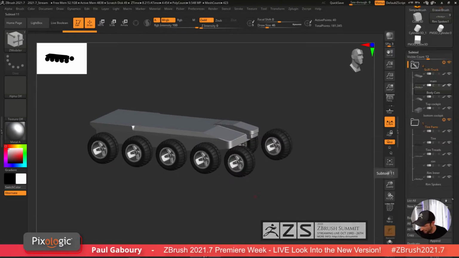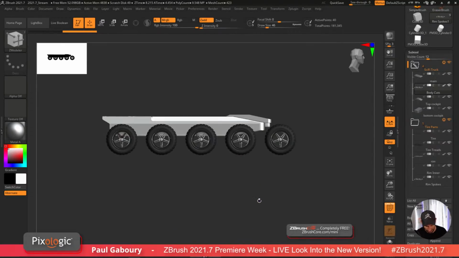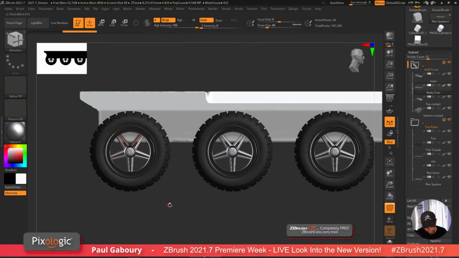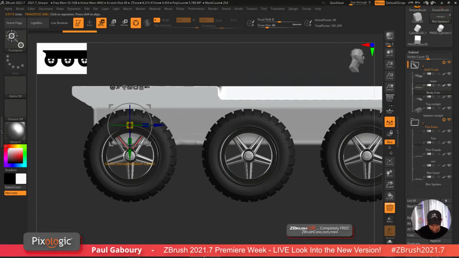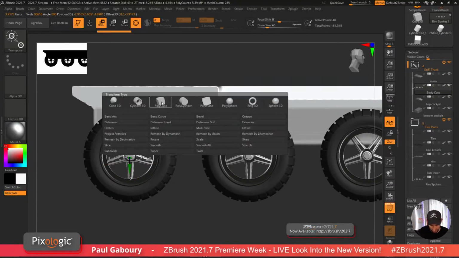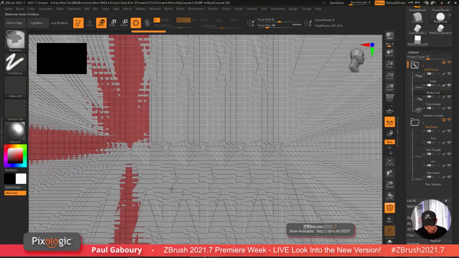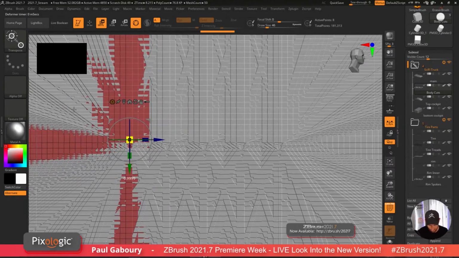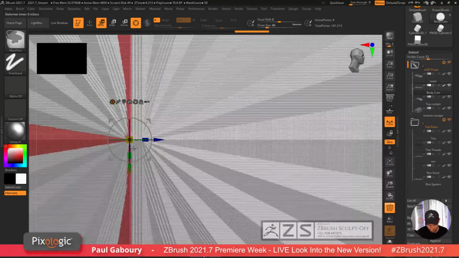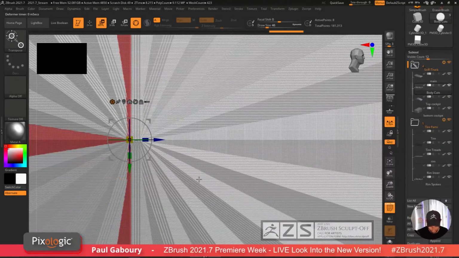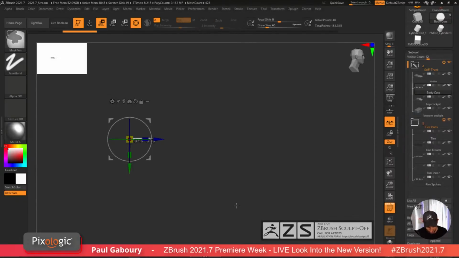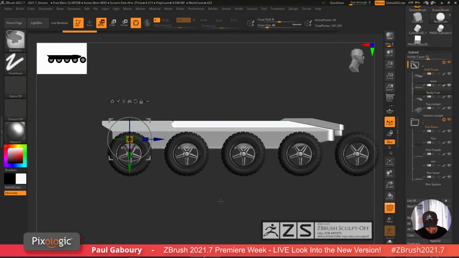I'm back to this. Let me look at this. Okay, this is this piece right here. I'm going to say Y, and I'm going to center this. And I'm going to say, let's convert this one into a cube. Oh boy, this is just way too big of a cube right now. It's just massive.